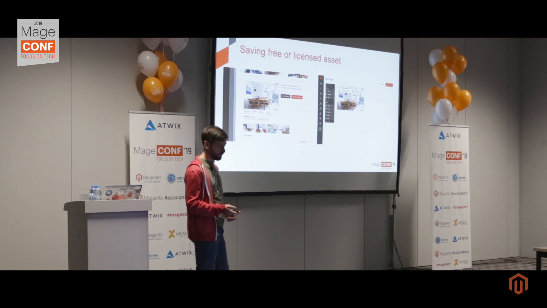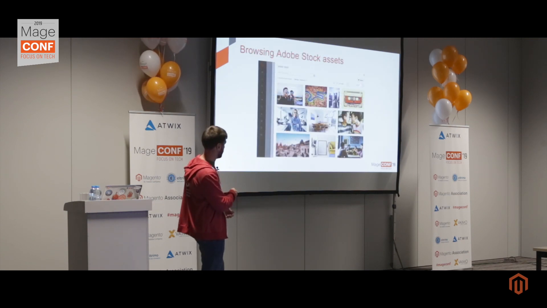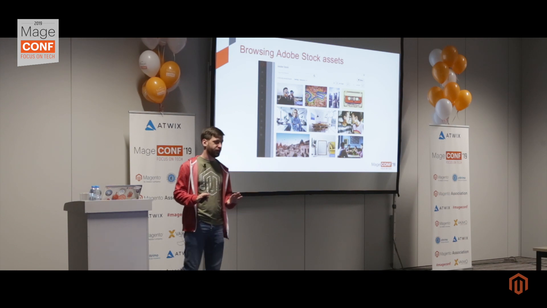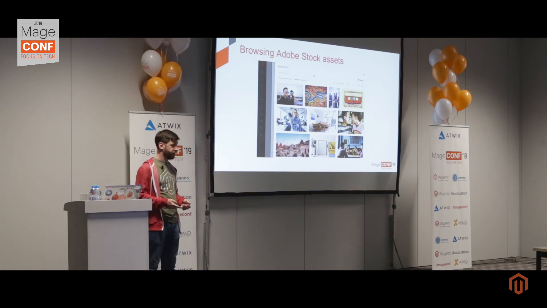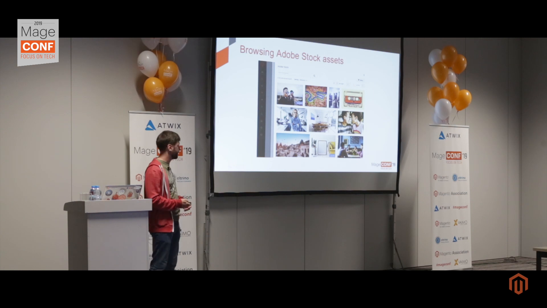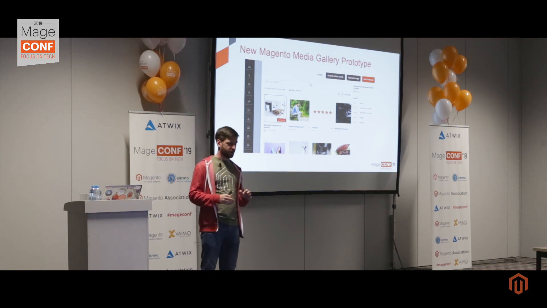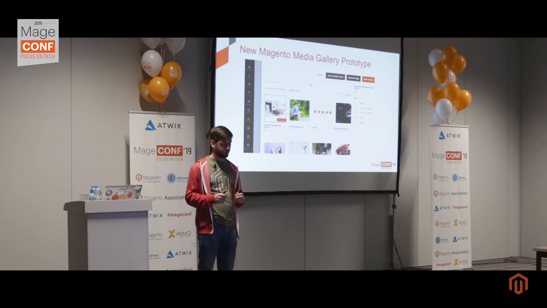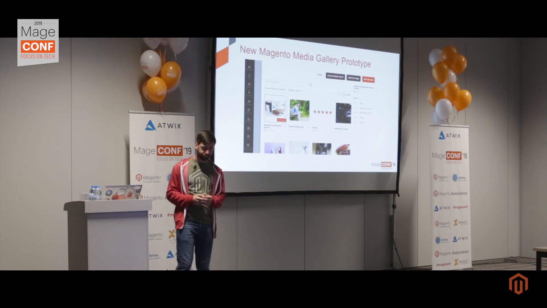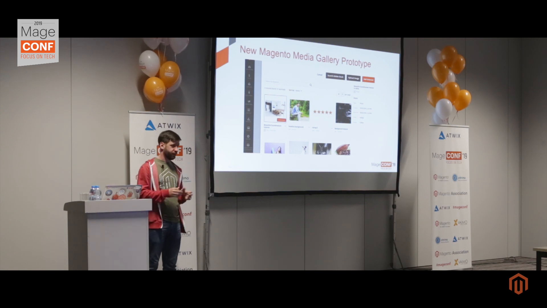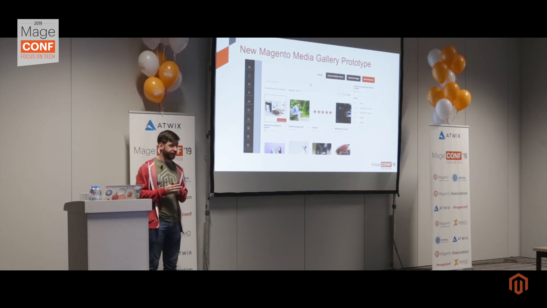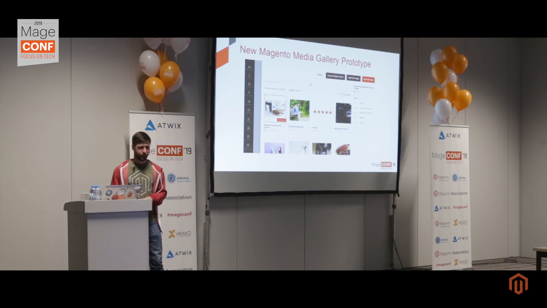If you've worked with UI components and UI grids, you would notice some familiar elements like header, filters, and pagination — these are all parts of the standard Magento UI grid. It's extensible and provides a lot of features for navigating between records. The next step of Adobe Stock integration would basically be moving and applying that UI component grid to the media gallery — making it browsable with navigation, filters, and nice image details.